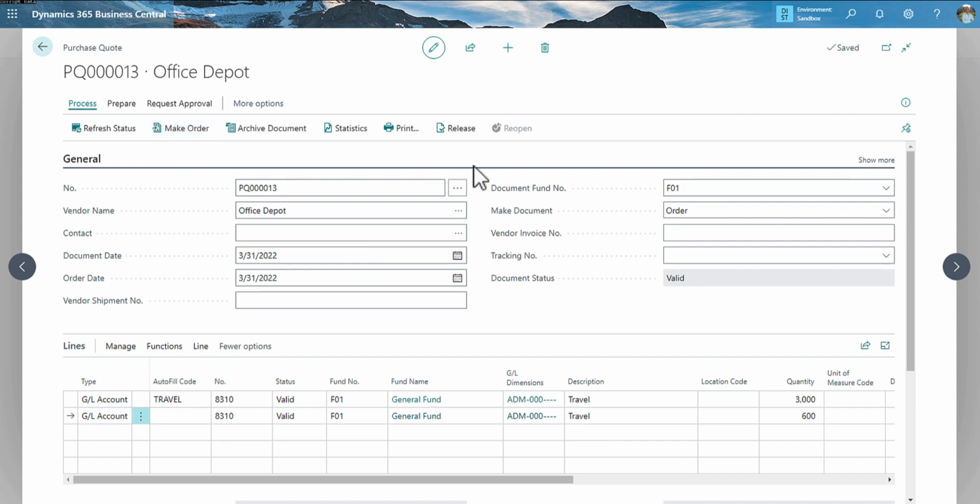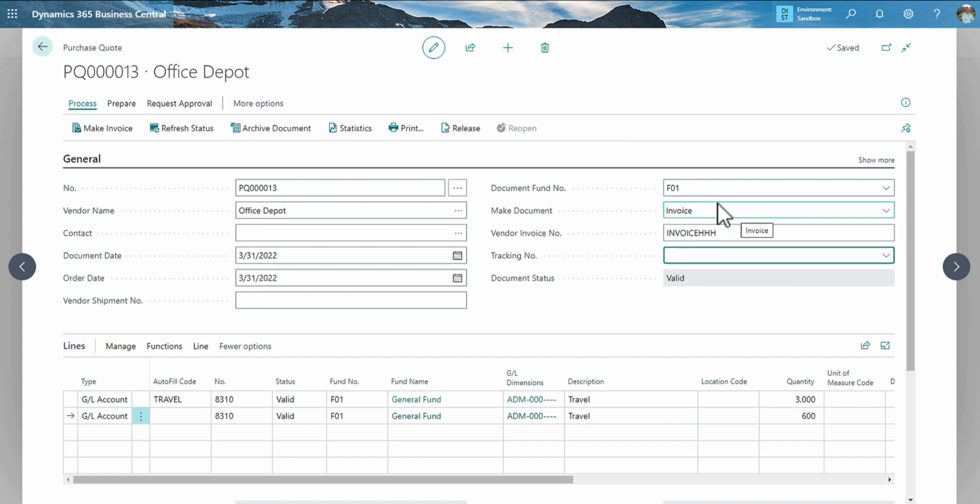What Fundamentals adds in here is a couple of additional fields to say, okay, I'm actually entering it as a team user, but when all said and done, I wanted to actually instantiate a purchase invoice in the system. So this is actually a way of not only instantiating a purchase order, but also a purchase invoice in the system. Given that it's a purchase invoice, we're going to have to say something here in the vendor invoice number. So this is a remote user maybe who's just getting invoices sent from vendors to them, and they're just helping out the accounting department by actually setting up the document in the system.